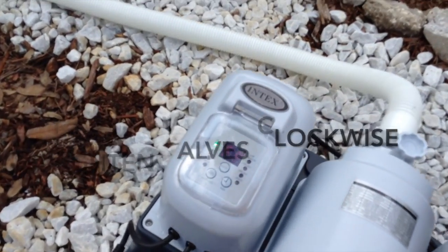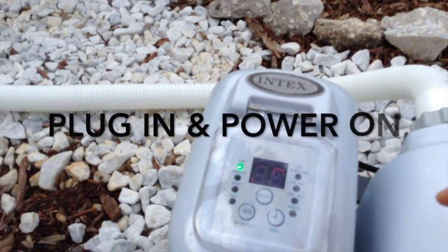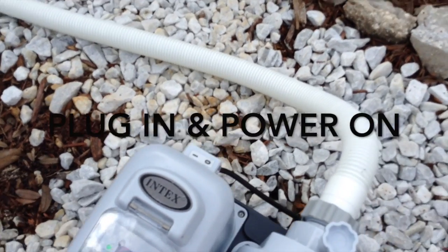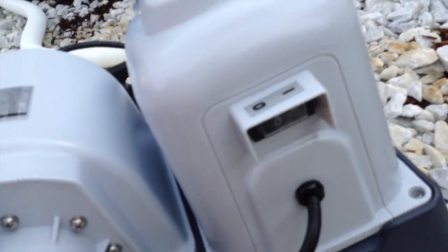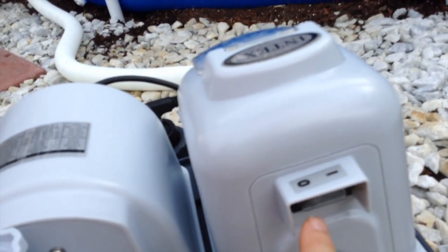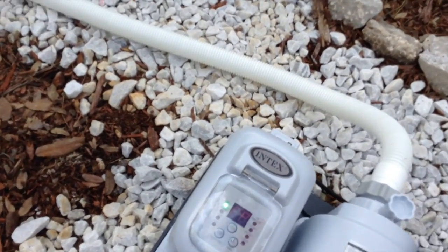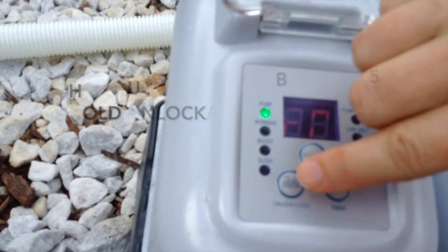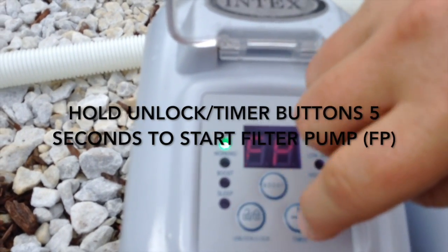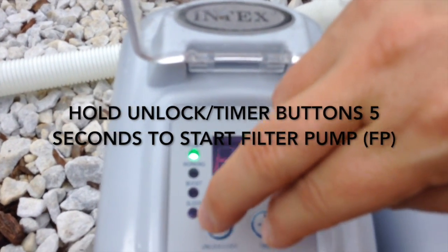So you can plug it in, and then to start your pump, there's a power switch behind it here. You just turn that on. Okay, and then once you turn it on originally, you open this up, and you're supposed to push both of these buttons at the same time and hold them for 5 seconds.